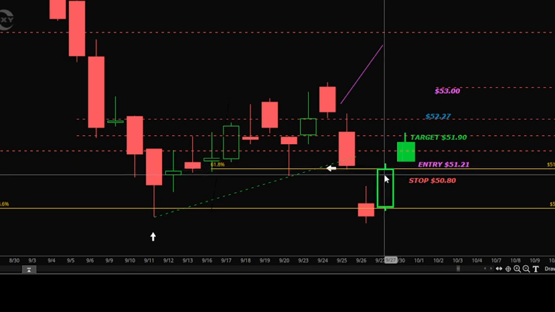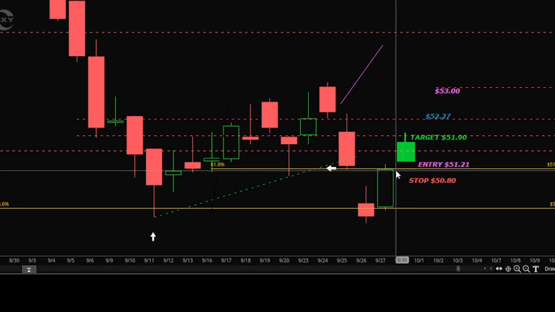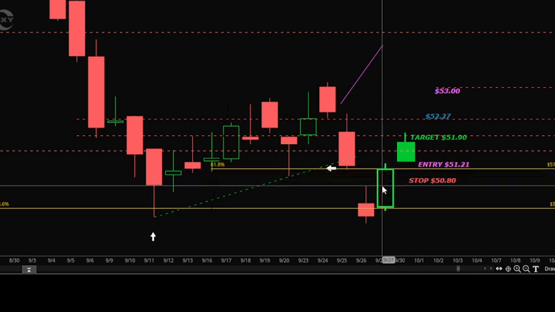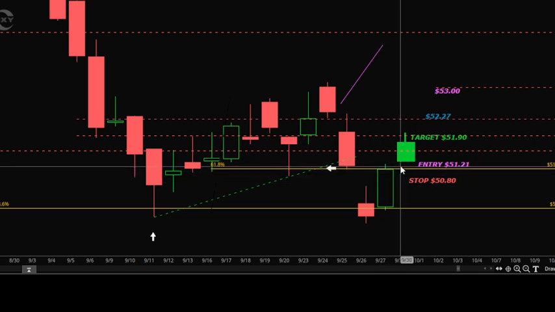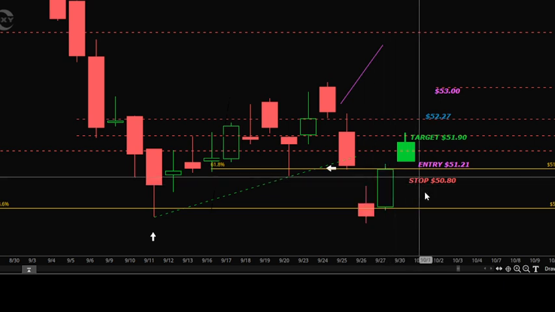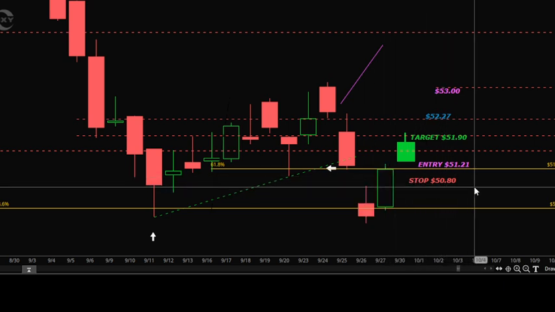Even if it breaks this last candlestick on Friday, I'd be cautious. It can hit some branches here on the way down. Or if you want to wait to see if it comes back to 50.66, maybe that would be an option to play. Kind of wait and see if you want to let it go down to 50.60. I'll write that in there.